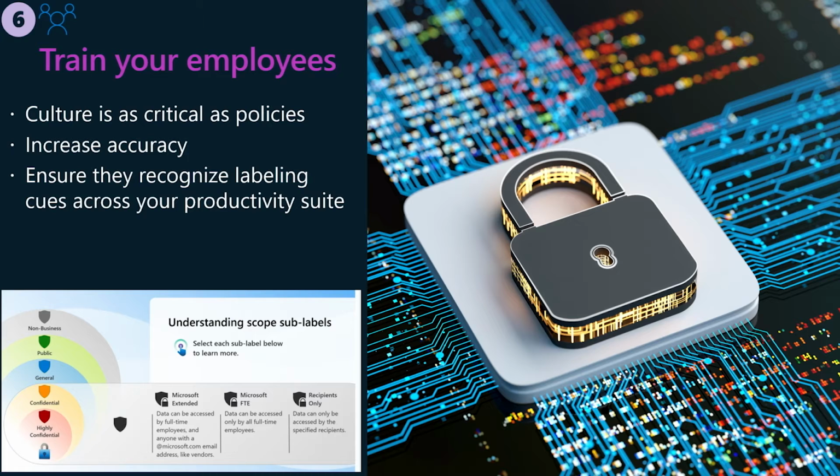So we have internal training. Annually, full-time employees must do security training. You're allowed to create things. You're allowed to manage things. You're going to be trained on what these things matter. You're going to get that security training that tells you, here's what highly confidential, internal only means. Here's what it means when you label something as MS extended. And by the way, these are important things. And by the way, this also applies to meetings, which I'll talk about on Thursday as well. So these labels apply, and we train our employees to get it right.